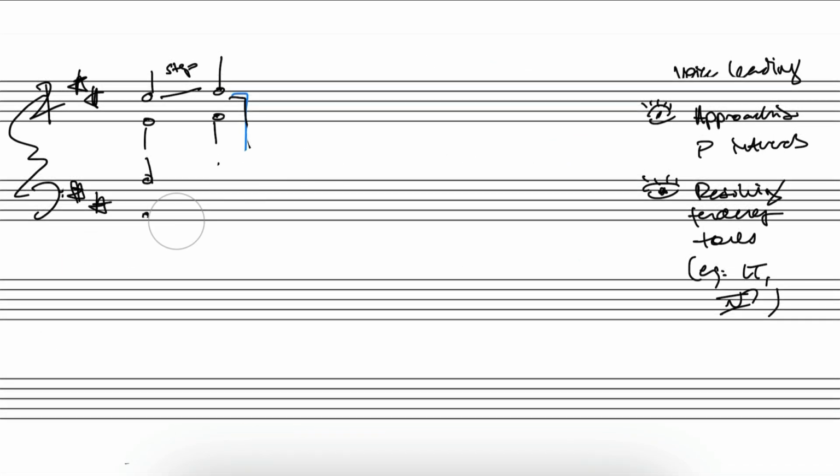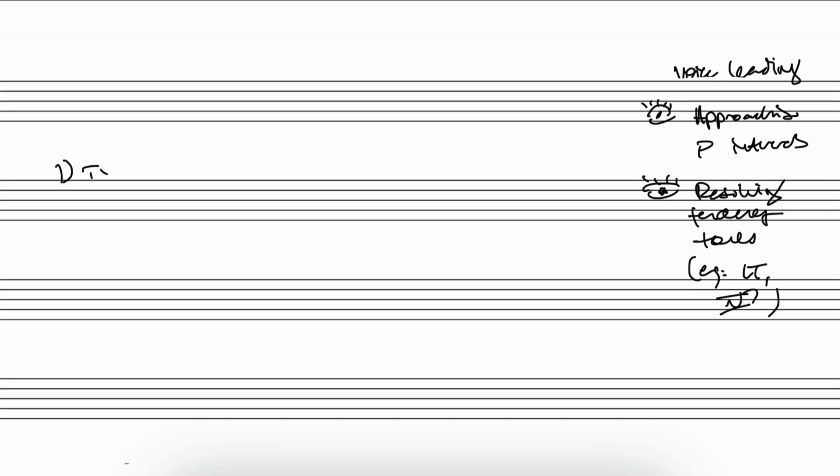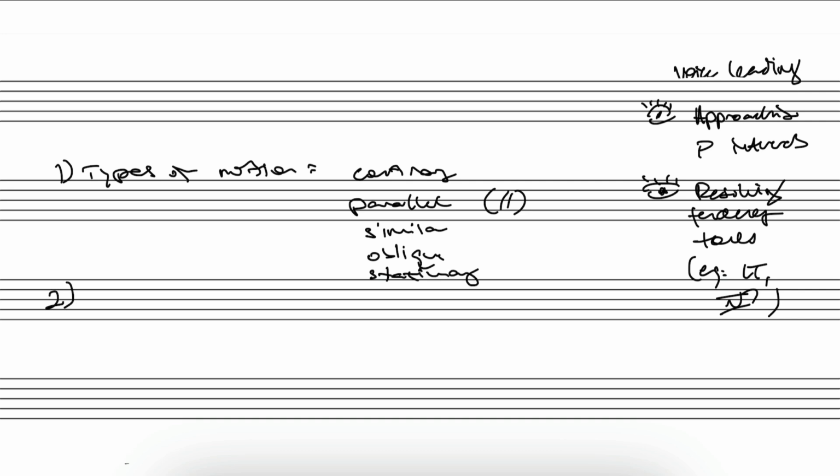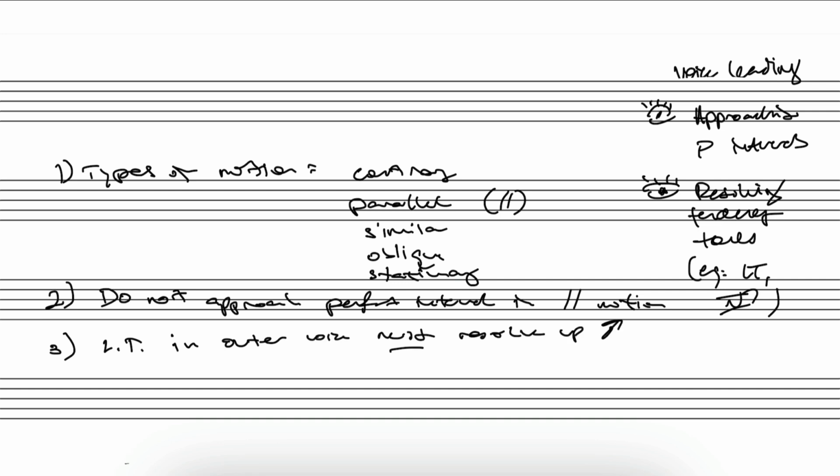So in closing, track these guidelines for voice leading whenever we're writing 4-part harmony. Number 1, types of motion between the intervals. Intervals between pairs of voices may be approached by contrary, parallel, similar, oblique, or stationary motion. 2, we're not going to approach a perfect interval in parallel motion between voices, anywhere in the texture. Number 3, a leading tone in an outer voice must resolve up to the tonic. We can break that rule if it's in an inner voice. Number 4, chordal sevenths, always resolve them down by step.